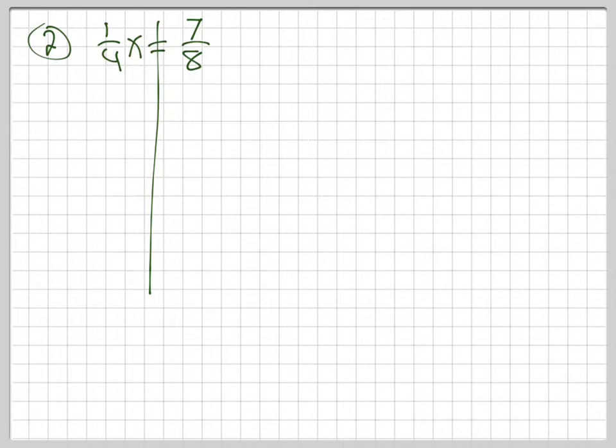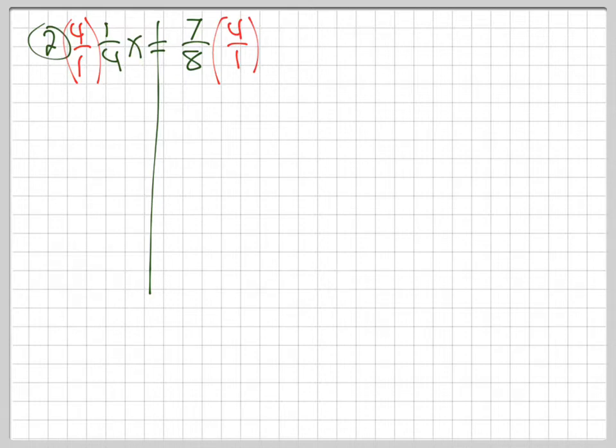You always got to do the opposite. You getting the hang of it? With equations, you're always doing the opposite of whatever's next to x to get him alone. So you're going to do like times 4 on, so I'm going to go 4 over 1 on this side and 4 over 1 on that side. Does that make sense? Because what will that do?